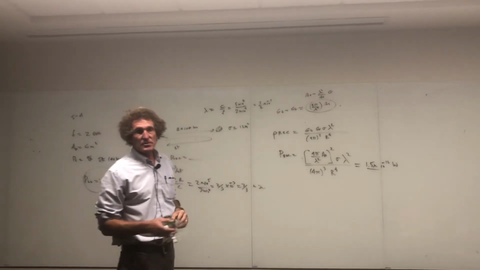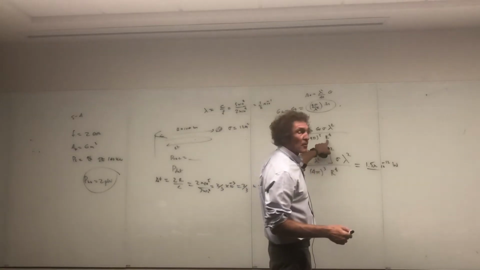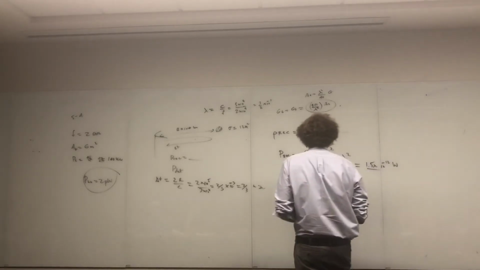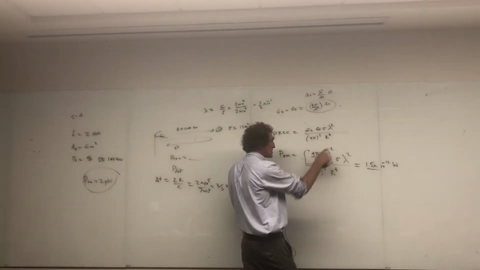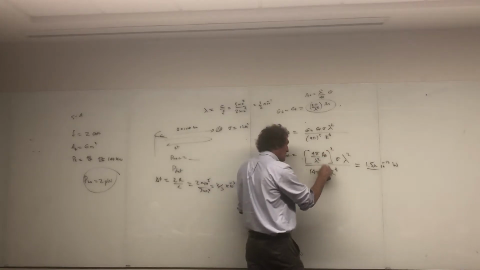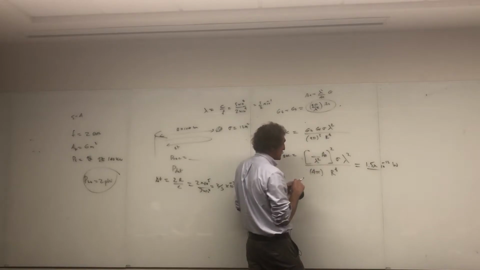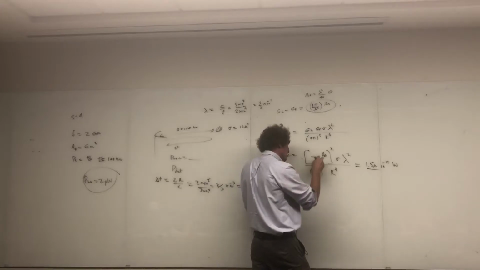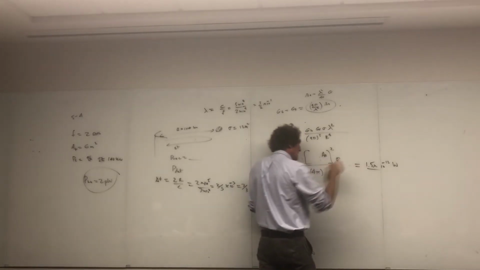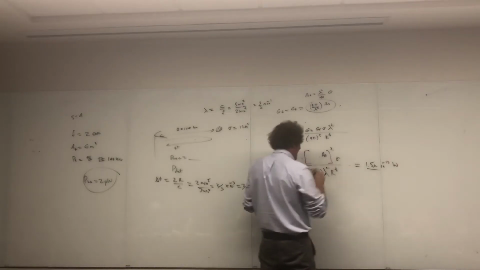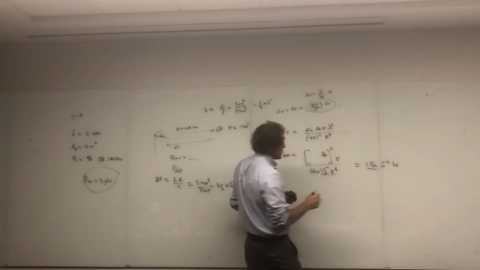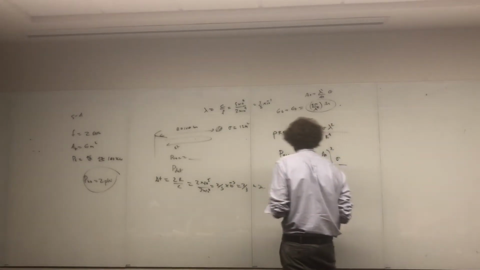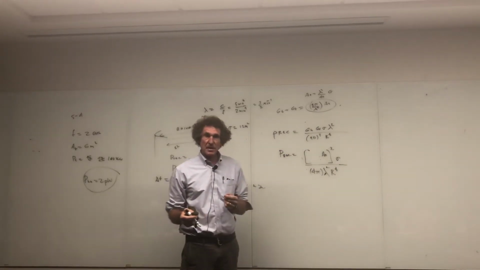This is one of those things where all we're going to do is solve the problem inversely. We're solving for R. So if I take this equation, actually, I'm going to modify it. I have 4 pi squared up top, 4 pi cubed here. I'm going to leave the 4 pi there and get rid of that one. Then I have lambda to the fourth here times lambda squared, so I'm just going to bring a lambda squared downstairs. Aperture squared, sigma, R to the fourth. That should work. Do you agree with me as far as the equation? This is an equation with just aperture for P received. Do you all agree with that, class?